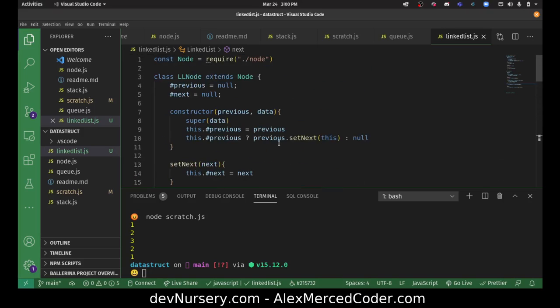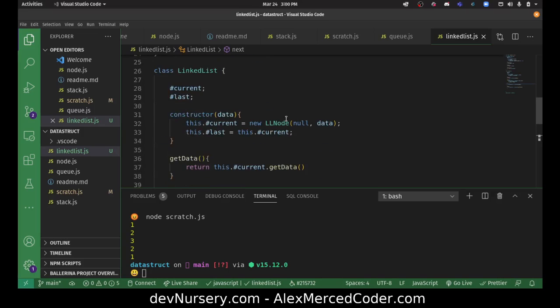Okay. So basically, again, each node is aware of each other. So each node has 3 pieces: the data, the next, and the previous. And then the linked list is just basically traversing all these interrelated nodes, looking at its current node and using its pointers to jump between all the related nodes. And that's essentially what a linked list is.